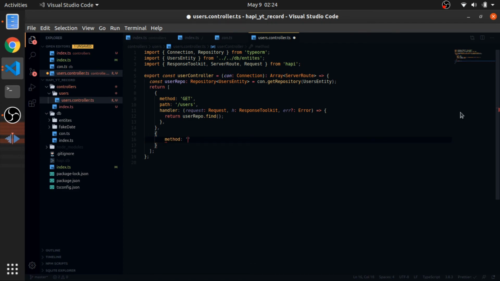So method will also be GET, and the path will be a little bit different. So it's /users and then the id with curly brackets. This means this route will be activated on a route like this, so users and then an ID like this. If you want to make this conditional, so it might be here or it might not be here, just put a question mark.